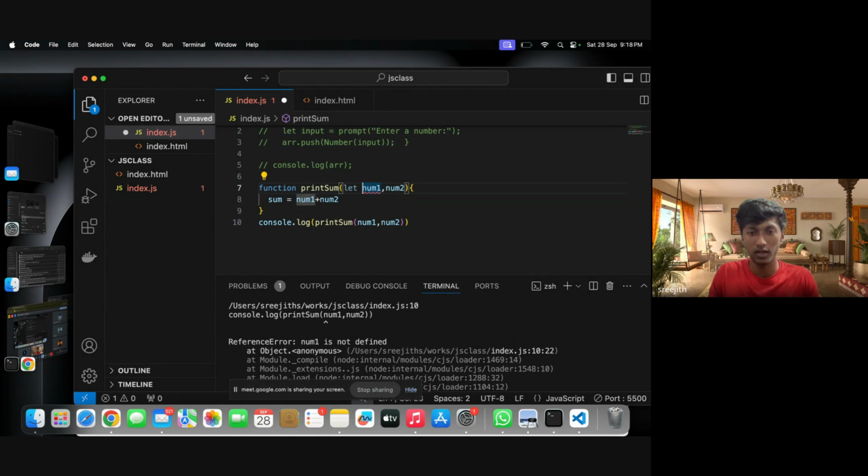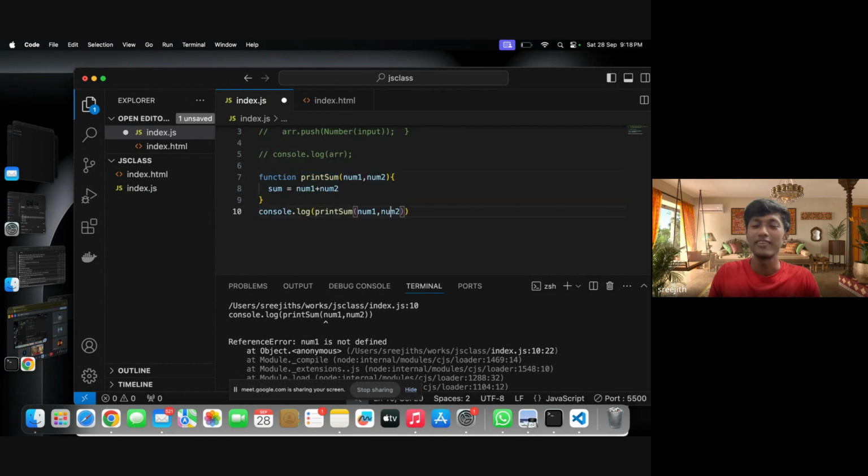Wait, sorry. Okay, so what I'm doing is, instead of doing something like this, I should actually be giving some value, right? I was actually referring to this. Here, in the parameters, I have to give the value. So I was giving something else, I was just referring to this thing only. So this will actually work.